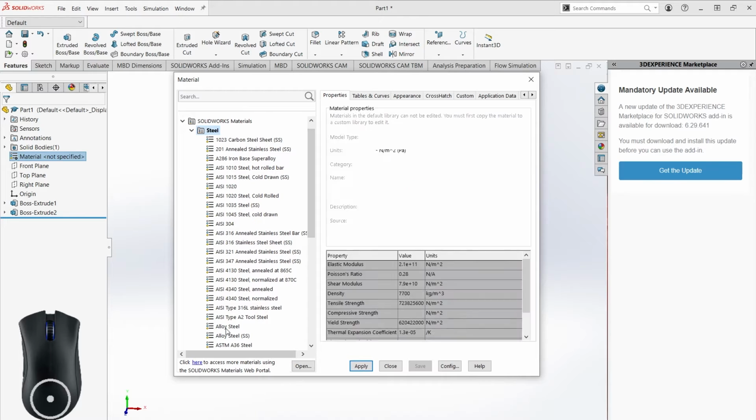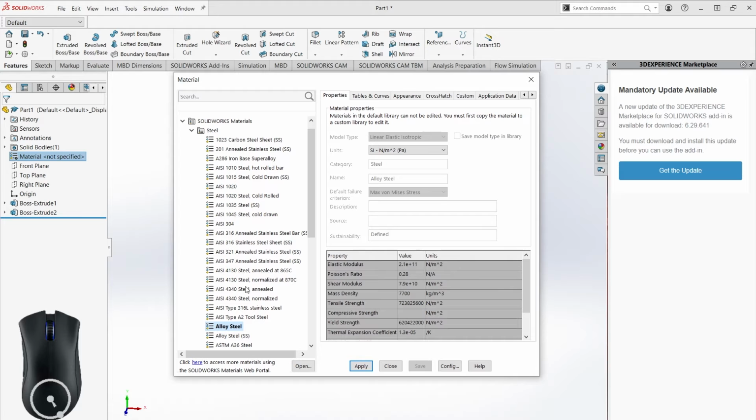So maybe we want to make alloy steel, and it'll give us all these statistics about alloy steel. The most important ones, at least for the CSWA test, which is the first step in becoming a proficient SOLIDWORKS user, is this mass density here. You always want to make sure that the mass density is what you believe it should be for each of the materials you're using, and they're different for different materials. So this is 7900, while alloy steel was only 7700.